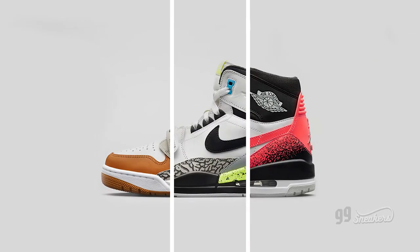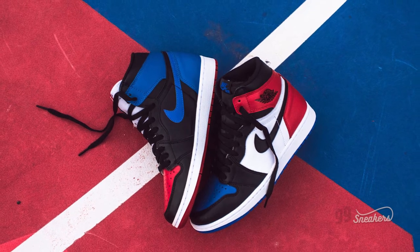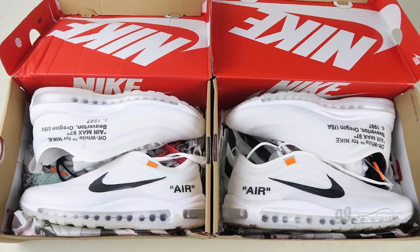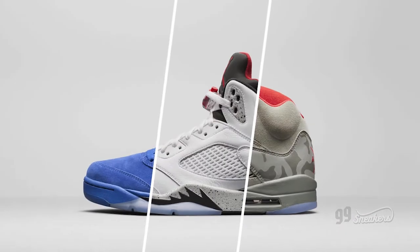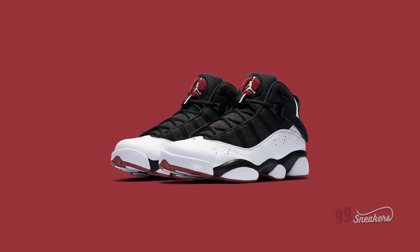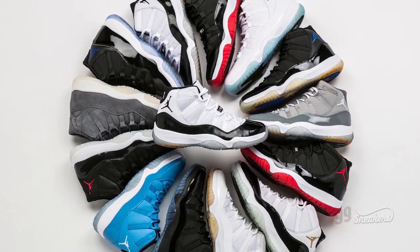You might not be able to remember different color schemes of your favorite Jordans, but you can check the info out for yourself — it's all over the internet. It will take some time but it will save you from getting burned. Websites like our Jordan History are places where you can browse to see if the colors match up with an already released pair. Another helpful tip would be to take images of the shoes and post them on a message board or even send them to us — if we can, we will help.